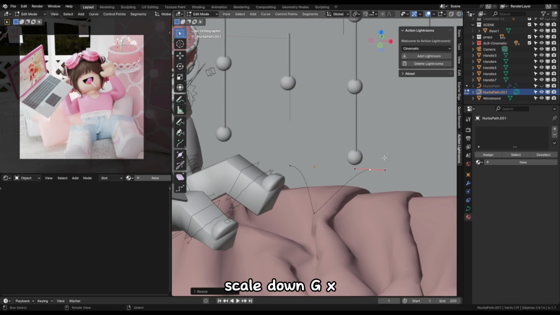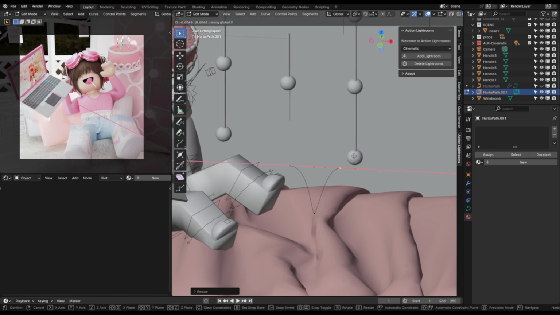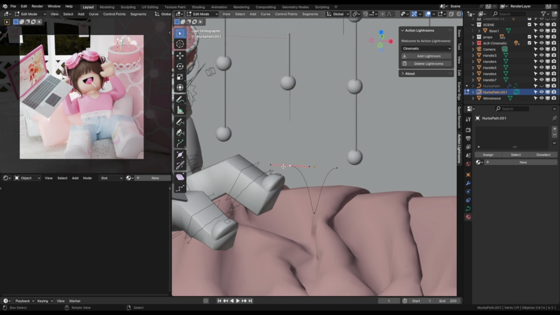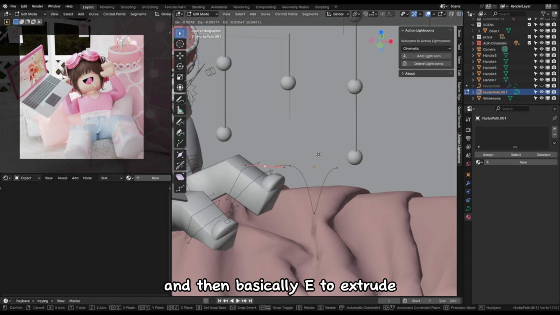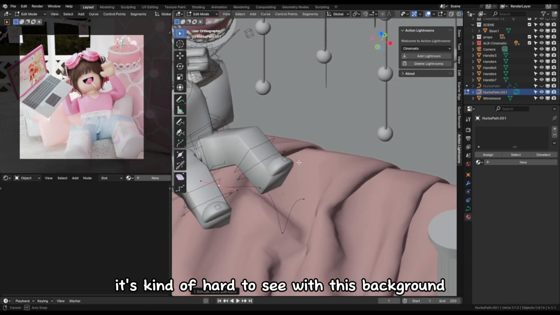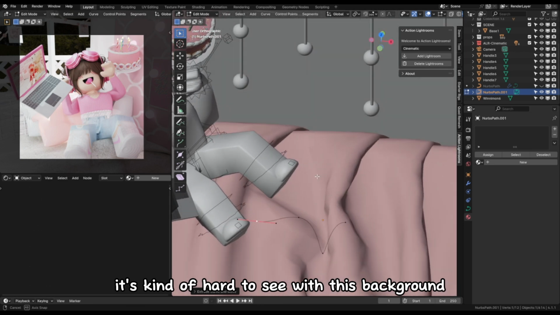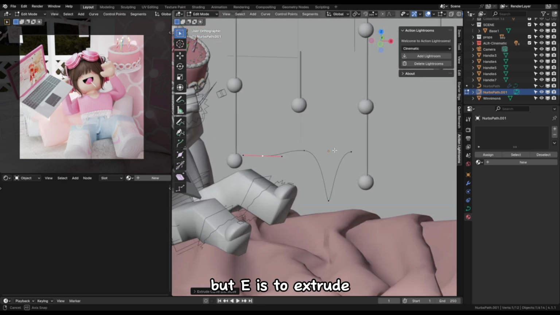S, scale it down. G, X, pull it in, and then basically E to extrude. It's kind of hard to see with this background, but E is to extrude.